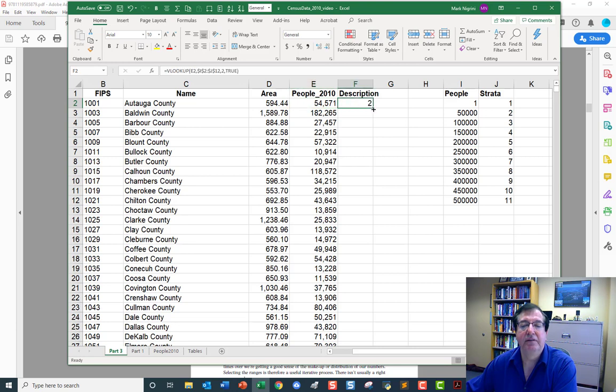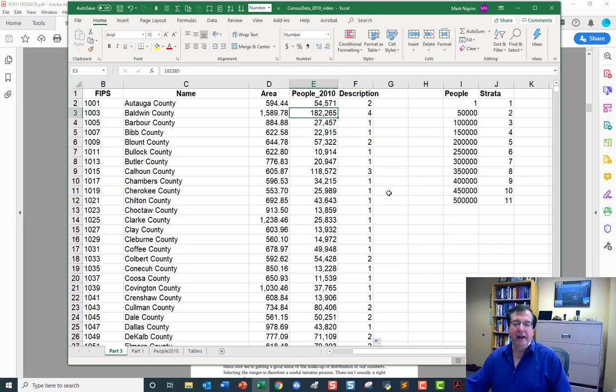We'll copy this down. You see what I did? I went here, got the plus sign, double click, and it copied it all the way down. 182 is in Strata 4, correct. 118 is in Strata 3, and you can try a few on your own. And I think I need the word strata there.